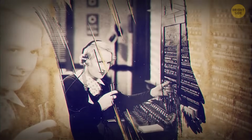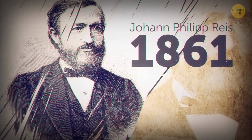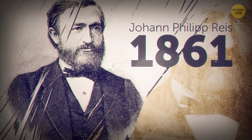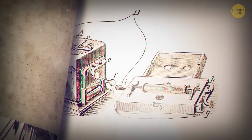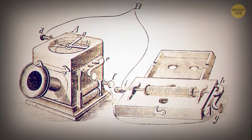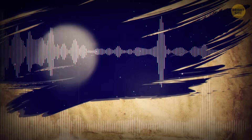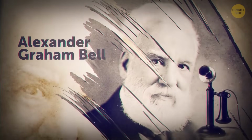Their origins are in radio and telephone technology. The first form of a speaker was developed by Johann Philipp Reis in 1861. The German was a self-taught inventor and installed the speaker on his telephone. It was just about able to reproduce clear tones, but it could also replicate muffled speech after a few revisions. Alexander Graham Bell, the inventor of the telephone, decided to try and produce an improved version of Reis's speaker.